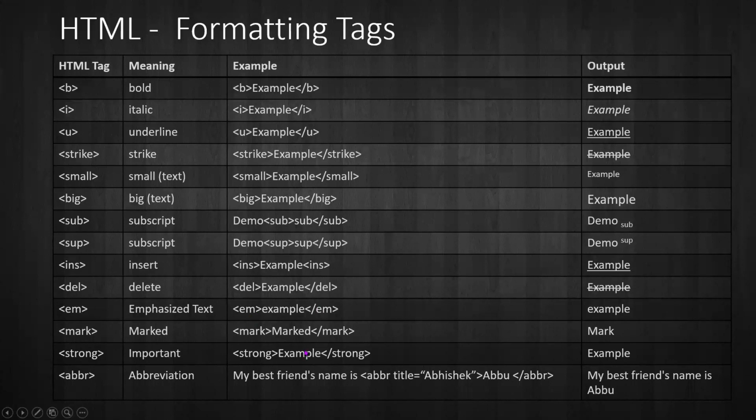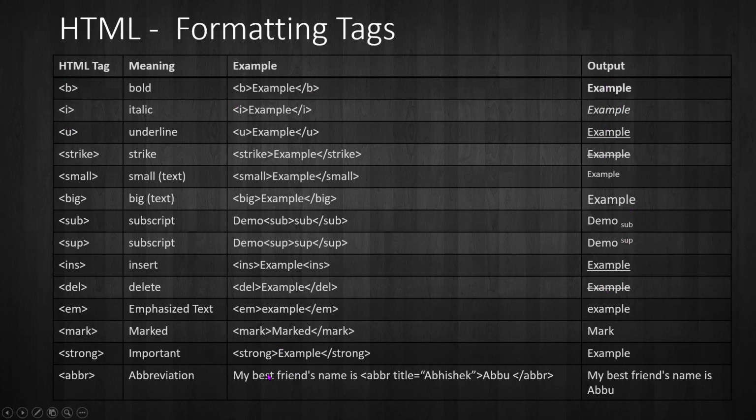Important again: strong is nothing but bold, and emphasis is nothing but italic. INS is nothing but underline, and delete is nothing but strike through. Generally we are going to use these, but in some areas this version is not going to support them, though obviously we will get the output. It will show a warning kind of thing.